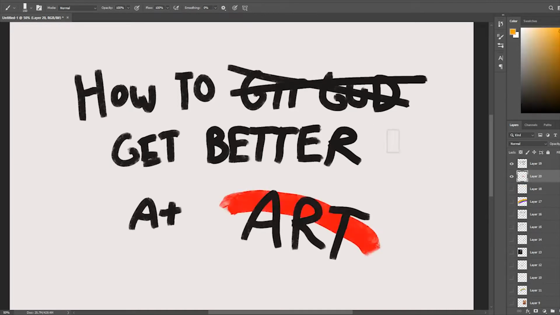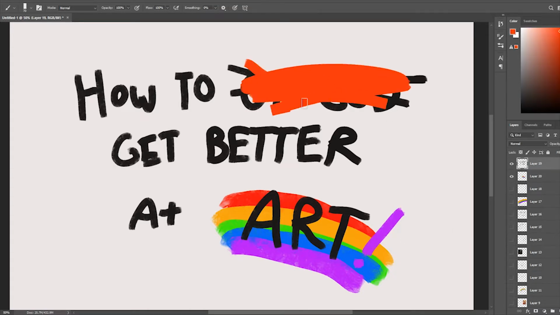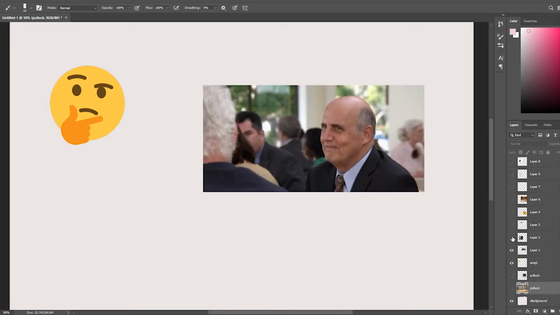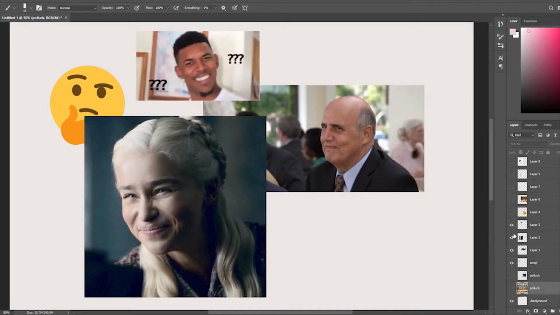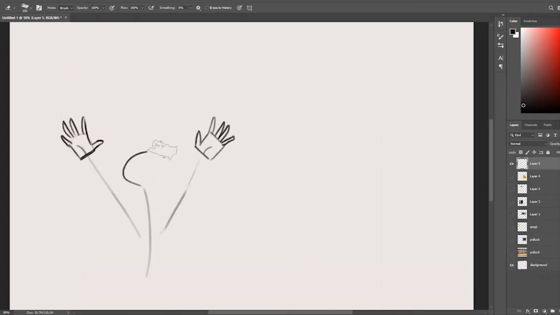Every once in a while, I'll have someone ask me, Quel, I want to get better at art. How do I get better? How do I even start? And suddenly I find my school teacher voice again, and I say, well, what do you want to get better with? And of course, the response is often followed by a bunch of question marks, strange face emojis, and reaction images. The answer is, getting better is too broad of a goal.